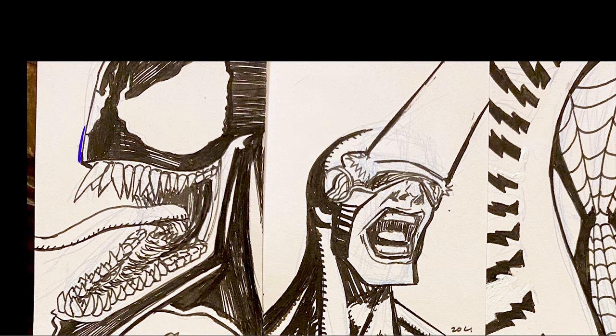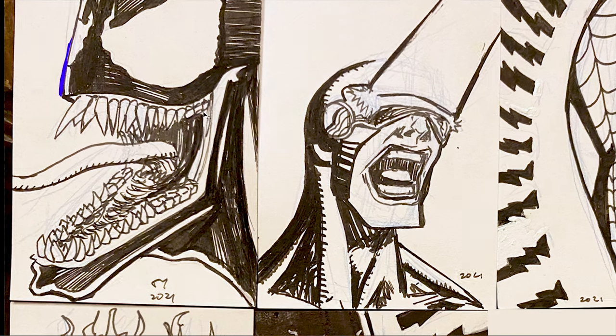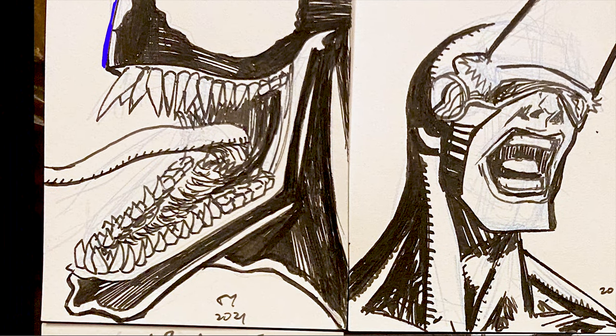Give some areas a thickness here, and then it goes thin, and then thickness there. Even on the teeth, I would go in there and make some lines thicker and thinner. For example, again, the light source is always coming from the top, so the bottom one we want to make a little bit thicker.